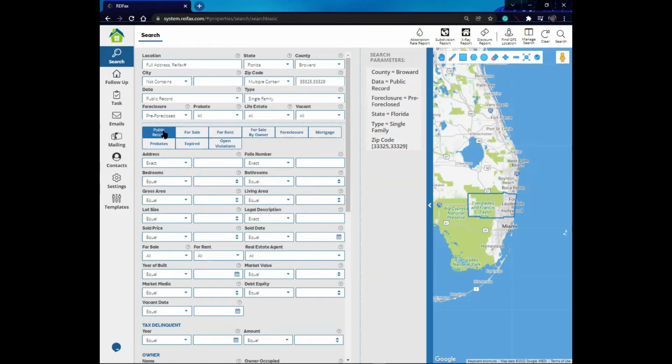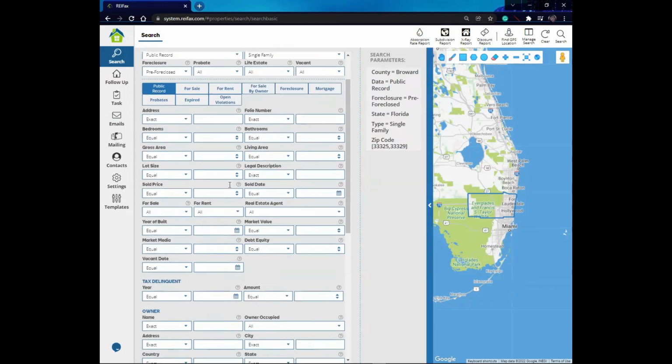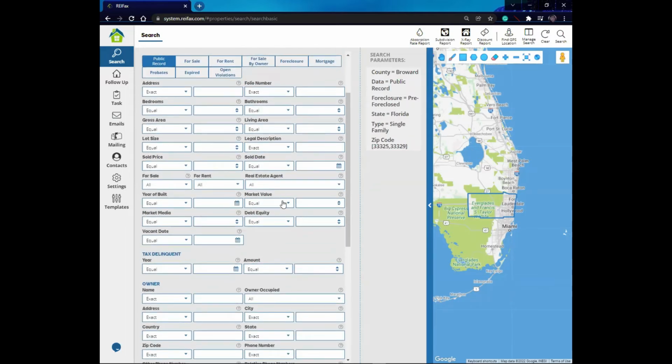Now in the public records tab, I'm going to select a market value. Let's say I want properties that have a market value equal or less than 400. You have to type in all the zeros. So there we have the market value of equal or less than 400,000.